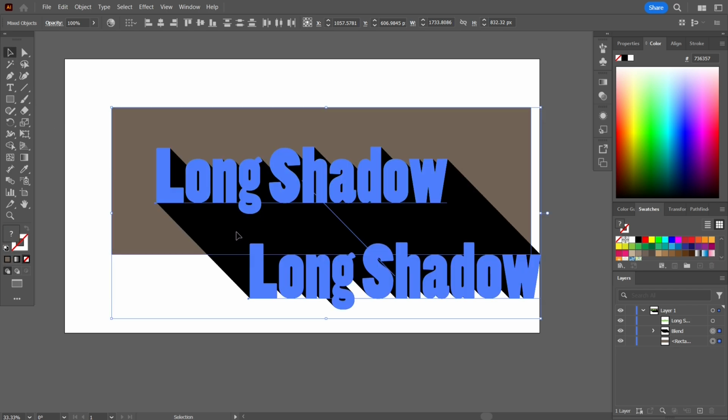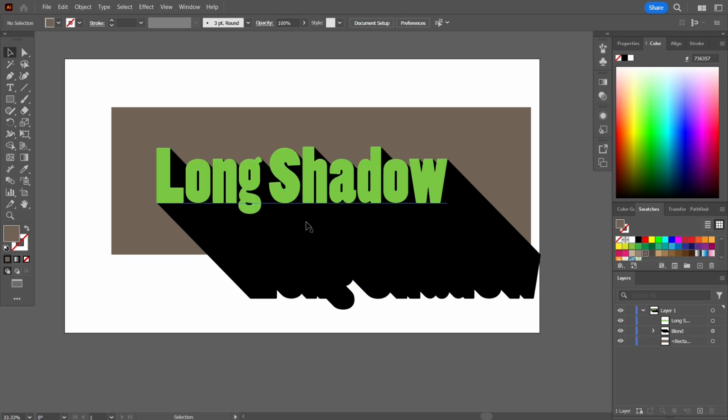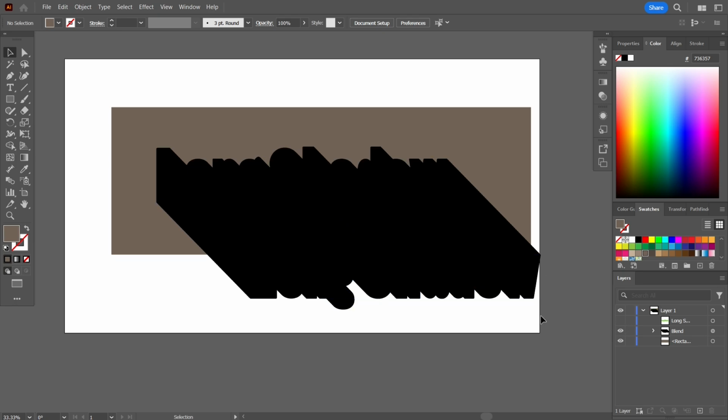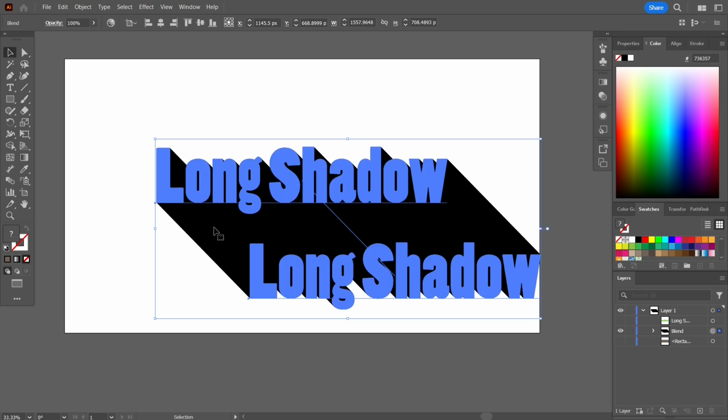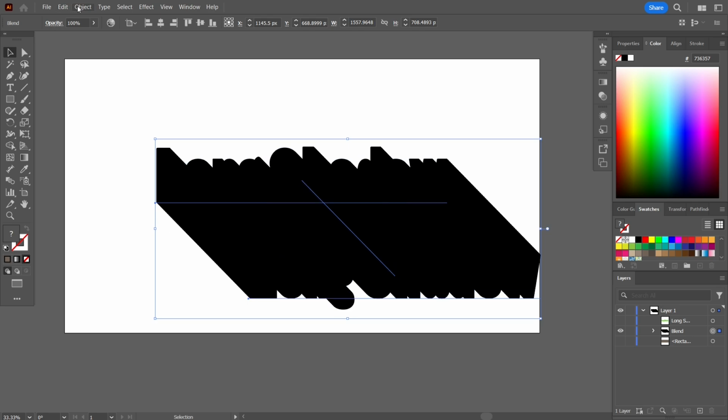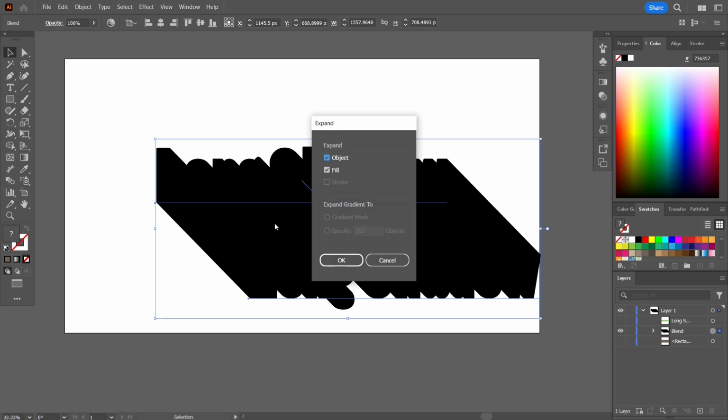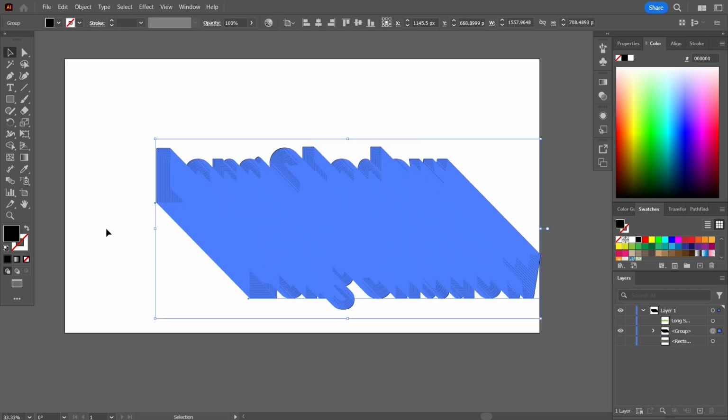To do that, I'll just turn off the box and the text. Let me turn off this text layer and also the rectangle so that I'm only left with the blend. So I'll highlight this. To access all those 300 shapes, I need to apply a simple operation called expand. So I'll go into expand from the objects menu and I'll press OK. What it will do is release all the 300 copies in between these two texts, and all those 300 copies would get highlighted. They won't be united, they would be individual hundreds.